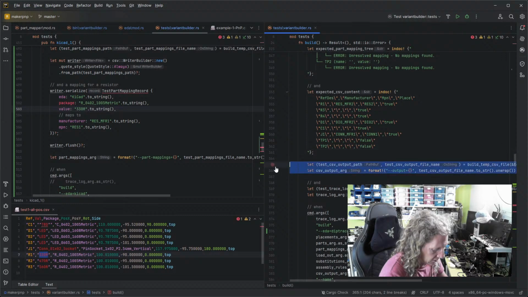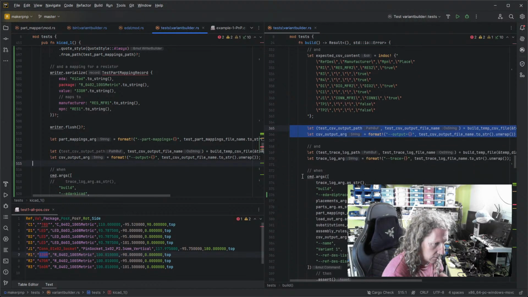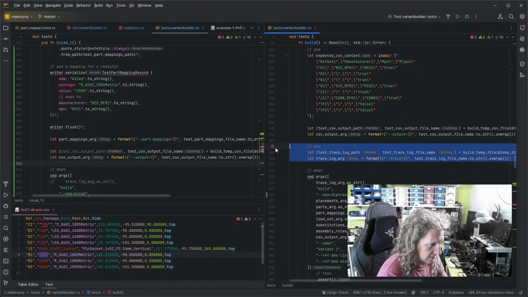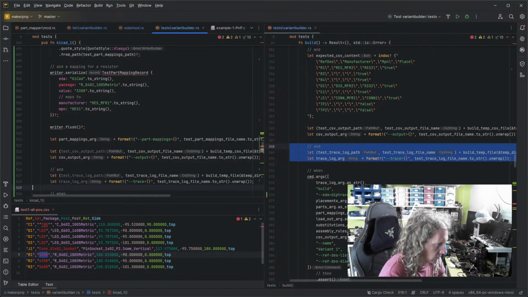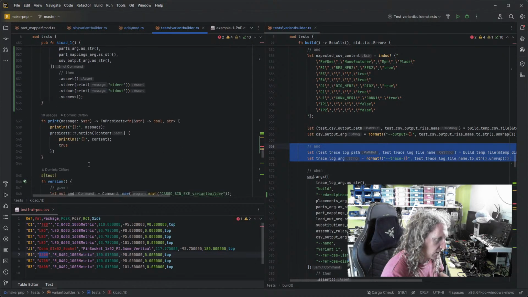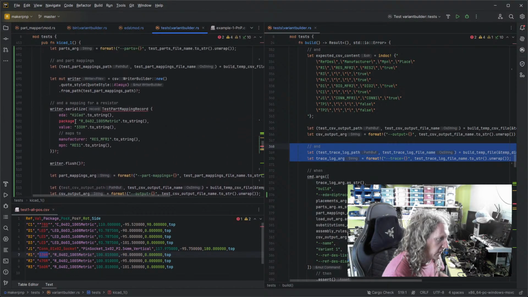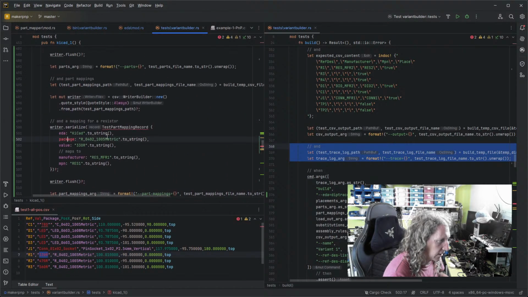I don't really want to assert the CSV just yet. We will do. And we're going to do the trace logging as well. Right. So this should all sort of compile apart from this. This is our sticking point right now.